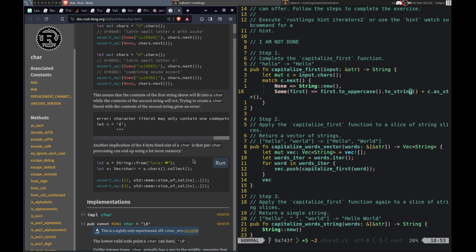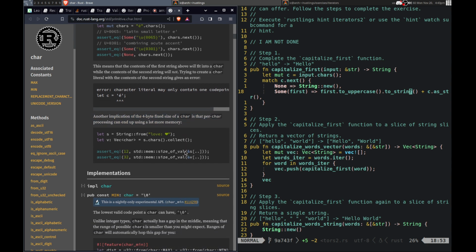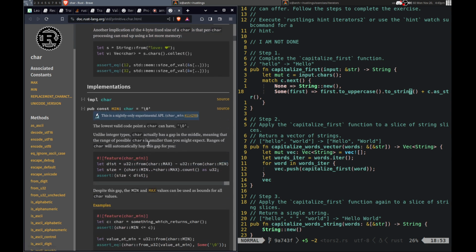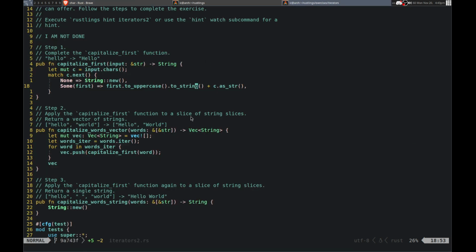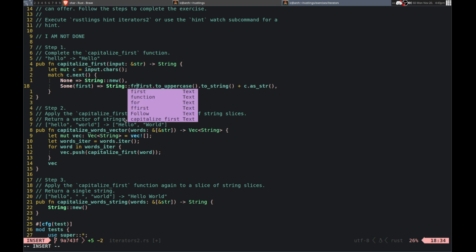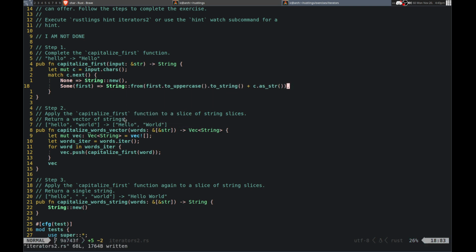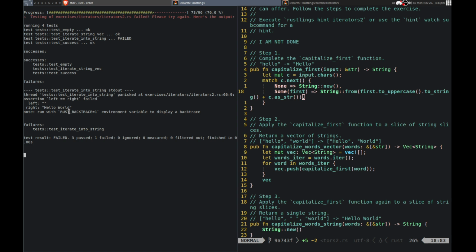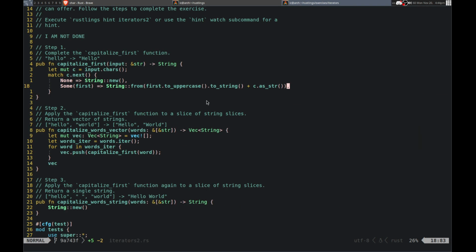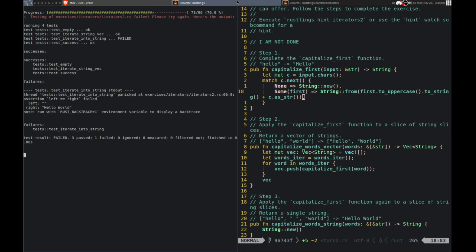Dot collect. So, what if I do that? No. Alright, but that is the same thing as this. So, why is it none? Like that. I don't quite understand that. So we have C dot as_str. All the other ones worked properly.